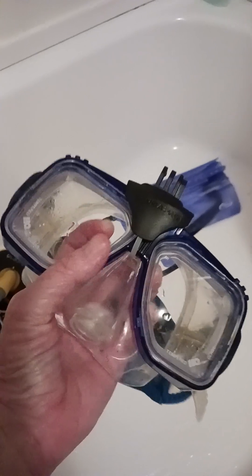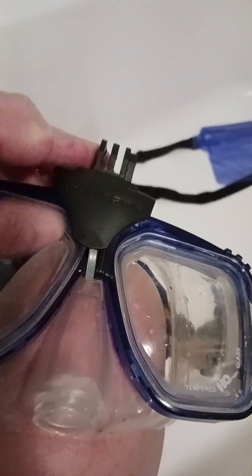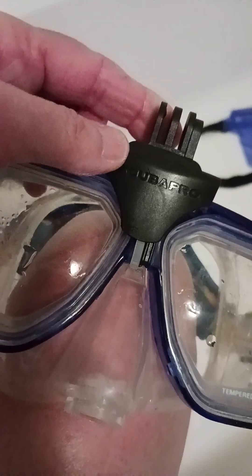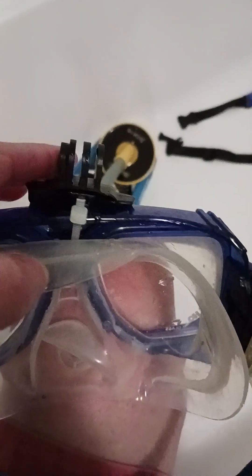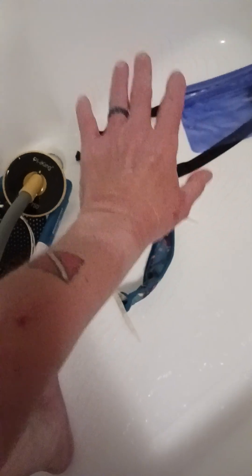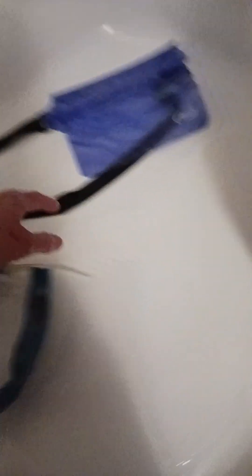This is my mask — it's a prescription dive mask, so the lenses are prescription. Last night I attached this little camera mount. There's a guy who's deaf on YouTube who made a different mount, so I'm going to try what he did. This worked okay though — I probably don't really need to change it. The footage worked really good; it showed me underwater with my metal detector. It did pretty good so I might not even need to modify it.